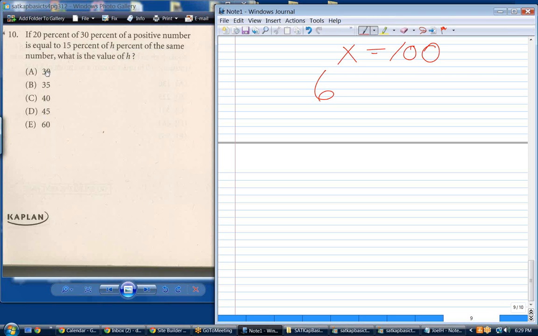Well, if I try each of these answers, 40 is going to be the only one that works. In other words, I've got to have 15% of 40% of 100 equal to 6. And when I try 40, it will work. None of the others will. And it wouldn't have mattered whether I had let x be 100 or I could have let x be 1,000. It didn't matter what the value for that positive number was. That would be an example of picking numbers and then back solving, as opposed to solving it algebraically.